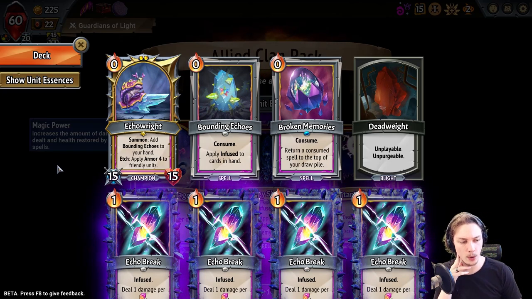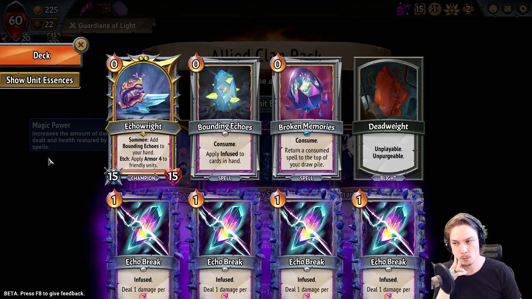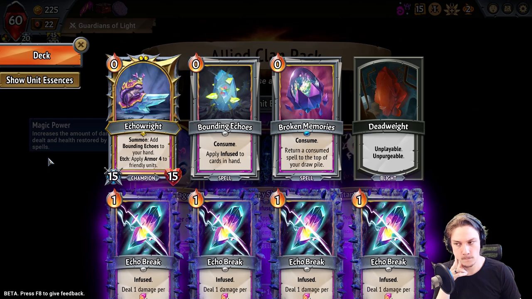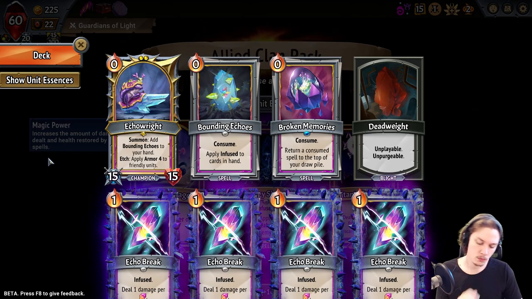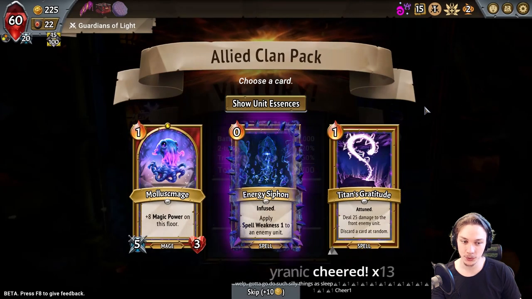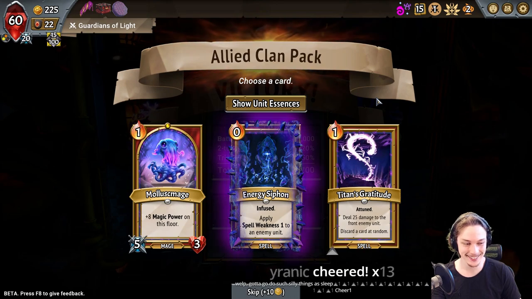Will the Stygian unit get in the way of unit drafting? Not necessarily. Hang on. We'll check one more thing. Wurmkin, Stygian with a Divine Temple. So if I went for Stygian, Stygian, I could try and put a Stygian unit in a Stygian unit, try and double stack incants. It's just I also don't want to kill the run by trying to do a new thing, because that's what I did on the first run of the last.